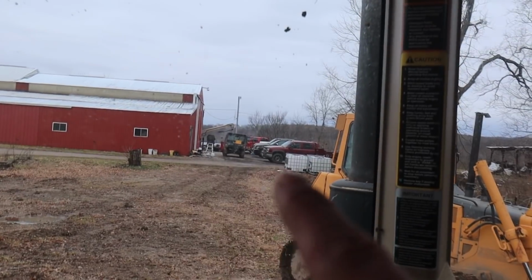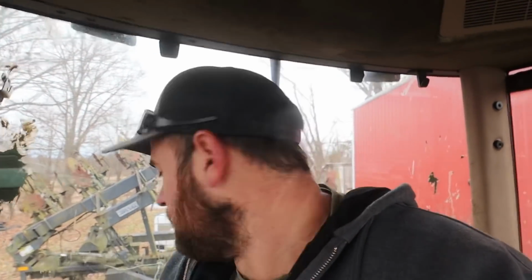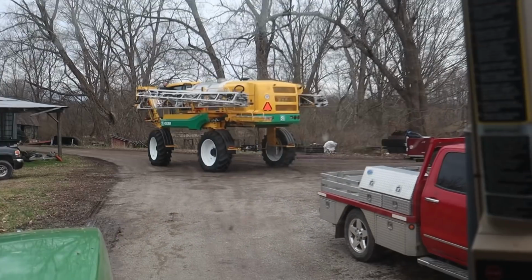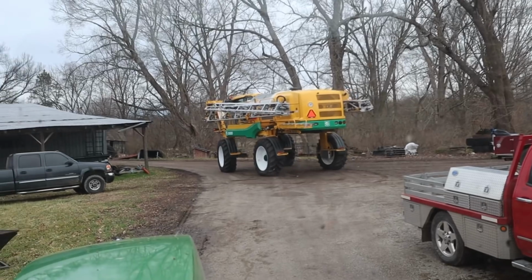Look, we got some visitors. See, my wife and my brother are here. So, unfortunately, they parked right in the shop door. They're gonna have to move. Yep, let's just get it all out. Show it all off. Remember, kids, safety first.